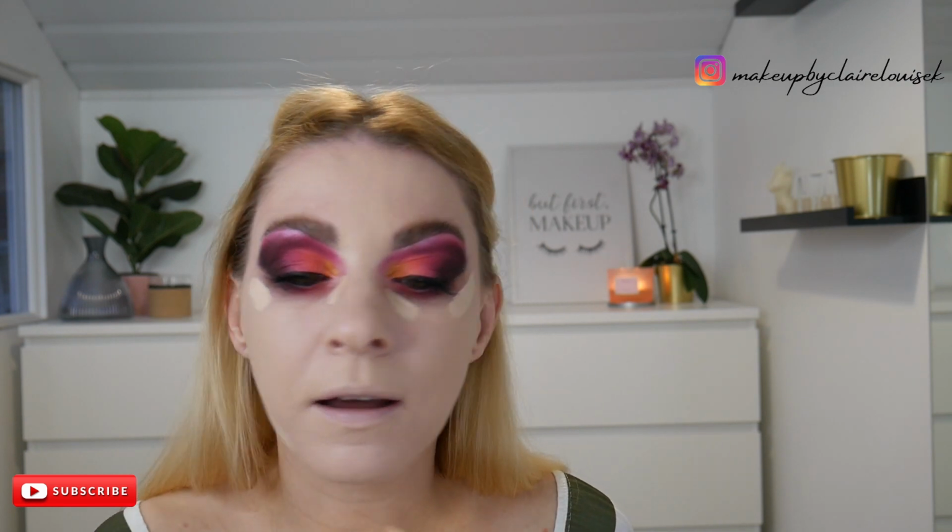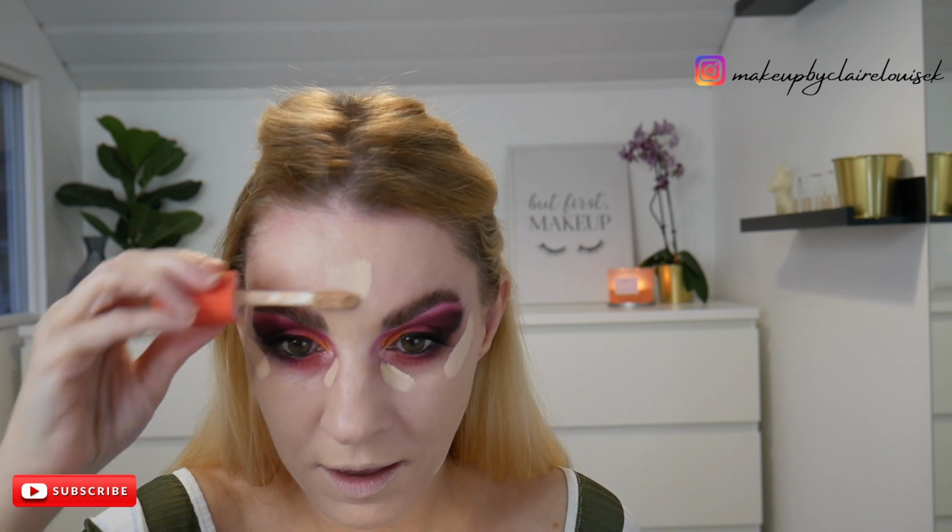There. I'm just going to highlight slightly there, there, there, and I'm going to do there because I just feel like going mad with the highlighter. You can see that even. I'm just going to bounce that in. Okay, so that is going nicely on top of that foundation.